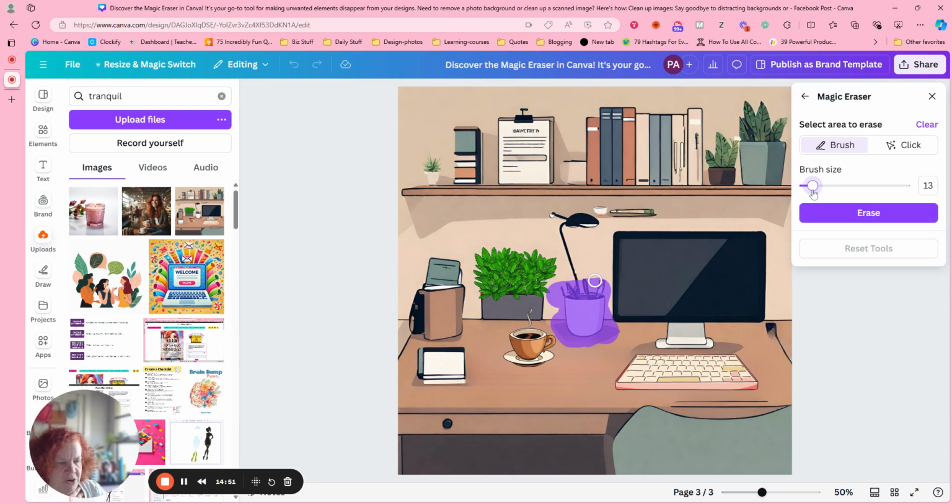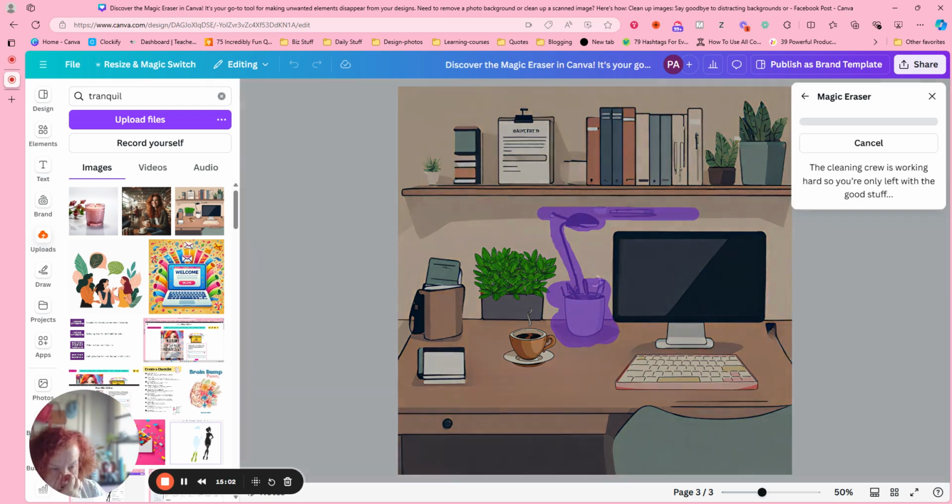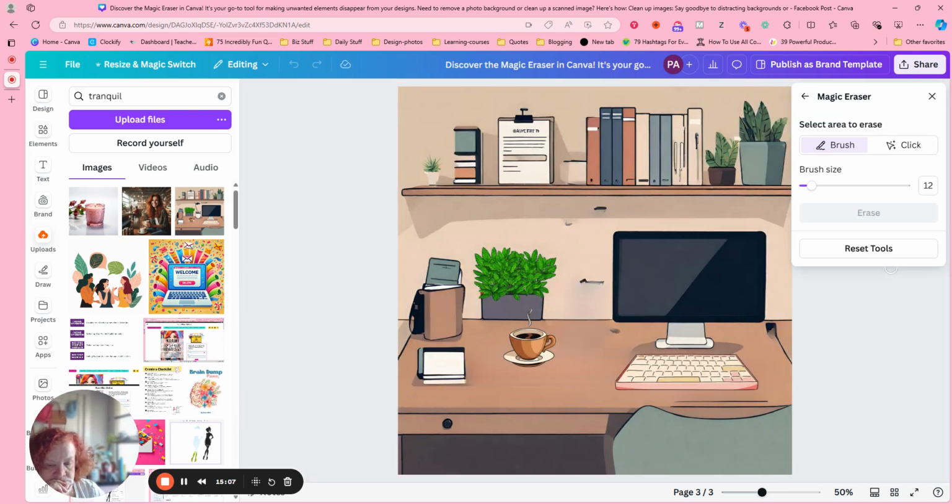All right, and then I'm gonna go down in my brush, grab all that, go right there, and then erase. Okay, so it took it out pretty good. We just have some cleanup to do.